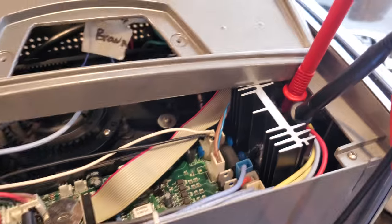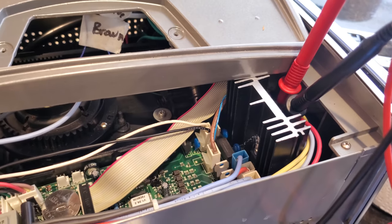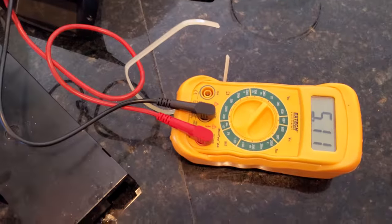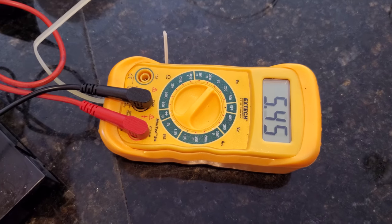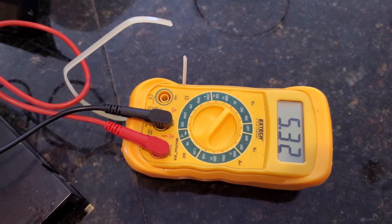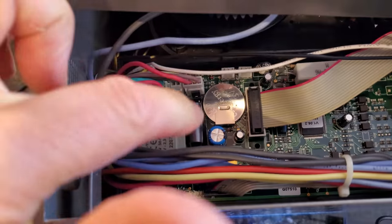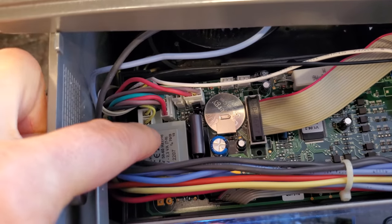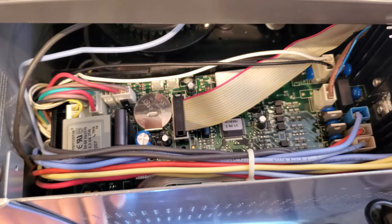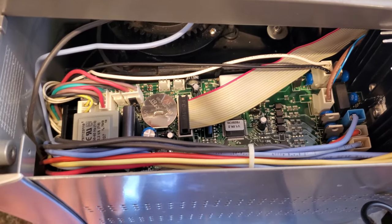Let me turn it off — I have a tester here. We turn off the machine and turn it on again, and it will go into self-test mode. You can see that the voltage supply should be 9 volts, but it's actually a little over half that. The problem is here with the transformer. You could replace just the transformer — if you're good at soldering, the cost is less than ten dollars.